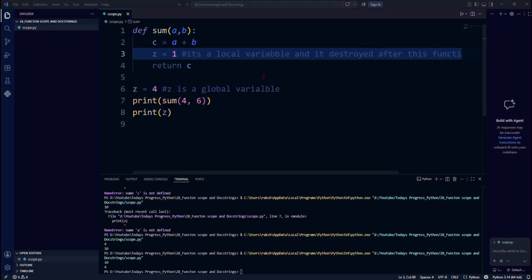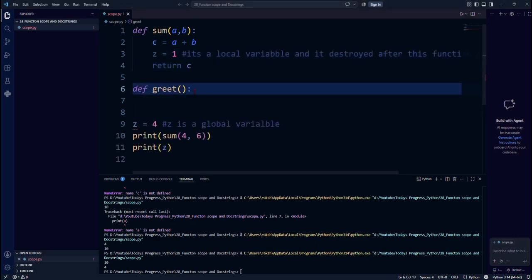So we have two variables with the same name. One is a global variable and another one is a local variable, and we can have more than one instance of z in different functions. Let's say I have another function called greet.